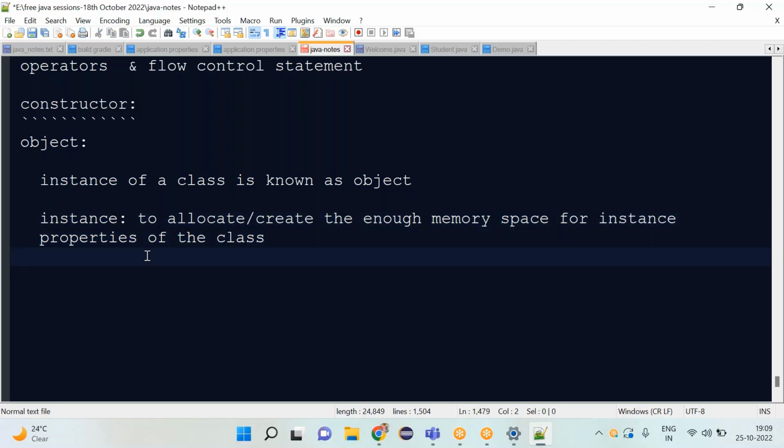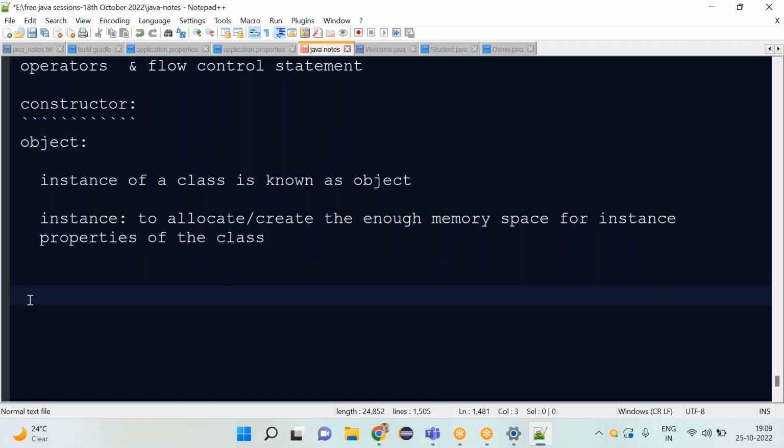For the static properties, memory will be created at the time of class loading. So to create memory for static properties, we don't require any object. An object is required only for the non-static properties to allocate the memory spaces. That is the meaning of object.